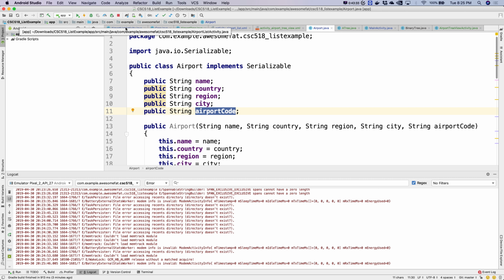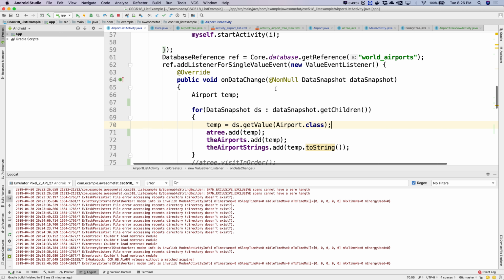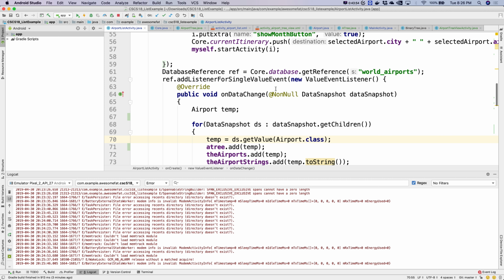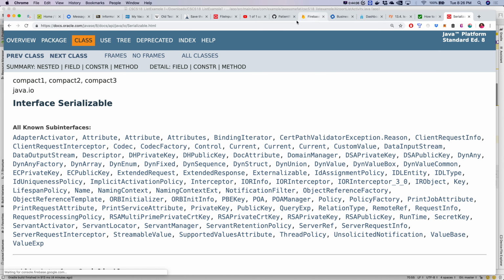That's not going to work. I have my airports. Now my world airports, how are they? So just a big list, or is it a bunch of keys?